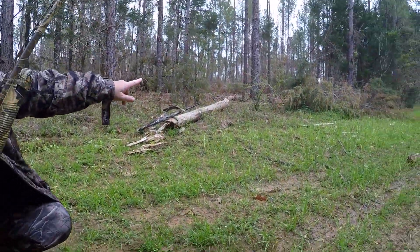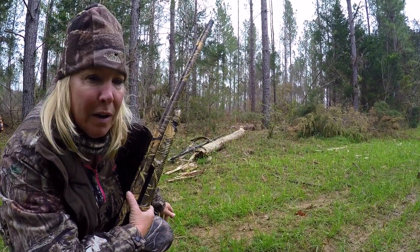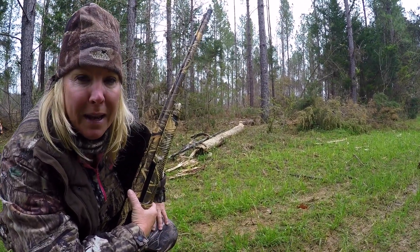Look to my left right there — in the morning that's where we're going to set up our hunting stand. It's got a really great brush pile that's going to provide a lot of coverage for us, and from what I can tell right here, this is where the turkeys have been hanging out in the mornings.